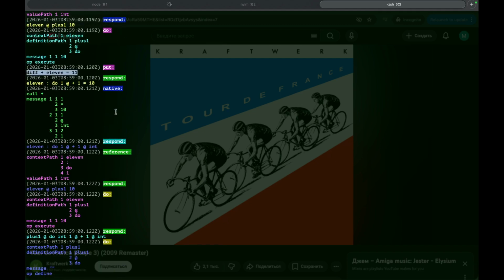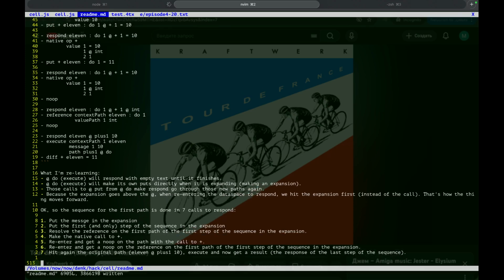Why is there so much below? Because it goes from the top again. After this happens, the following happens.